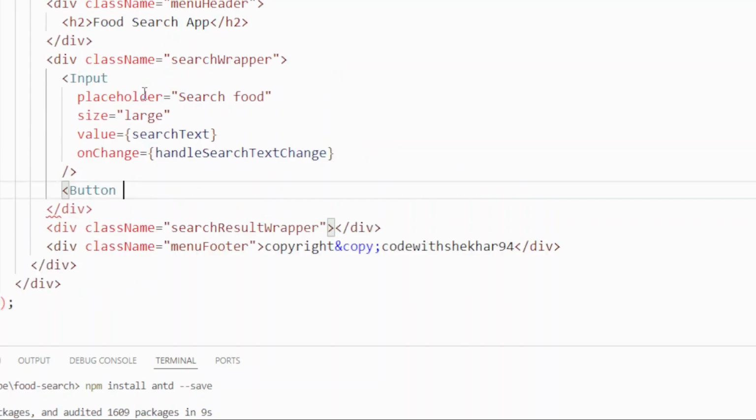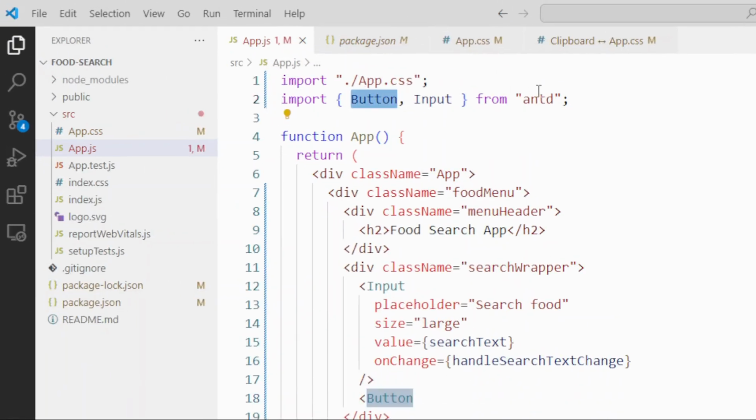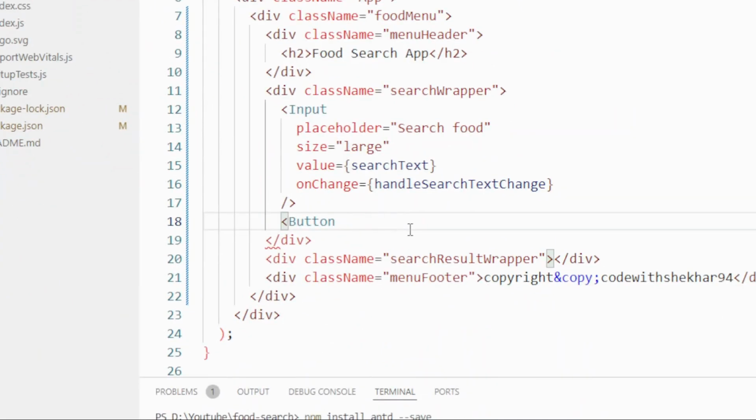As you can see, the Button got imported from antd. In case it is not working for you, you can just use this kind of import for importing the Button. For the button as well, we need to pass some props. So let's close this first, and for this button I am going to give some text.